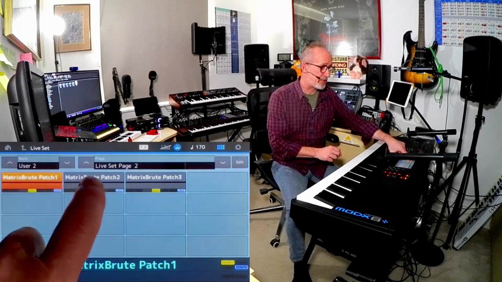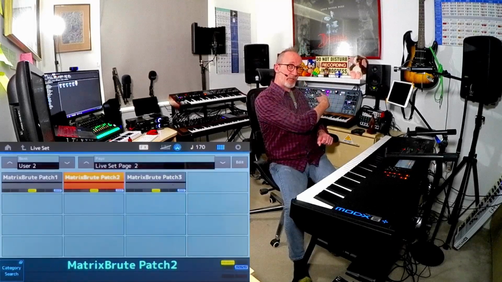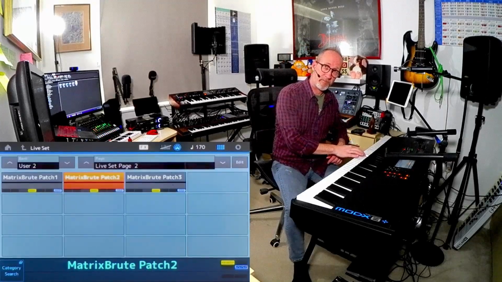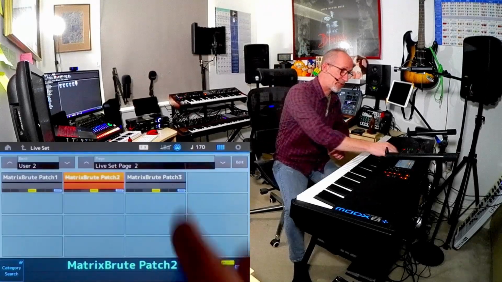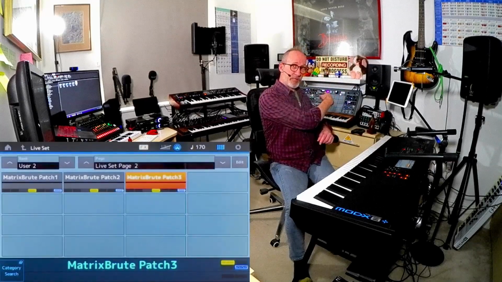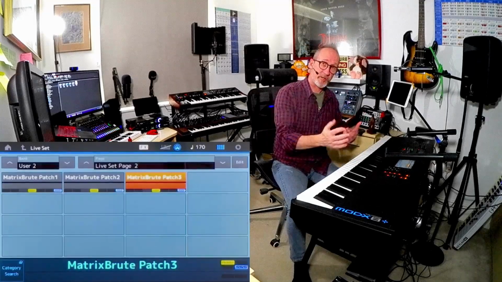And if I press the second performance, it sends a new program change message to the Matrix Brute and moves it to the second preset. And if I press performance 3, it sends another program change message to my Matrix Brute, and in this case moves it to the third preset.